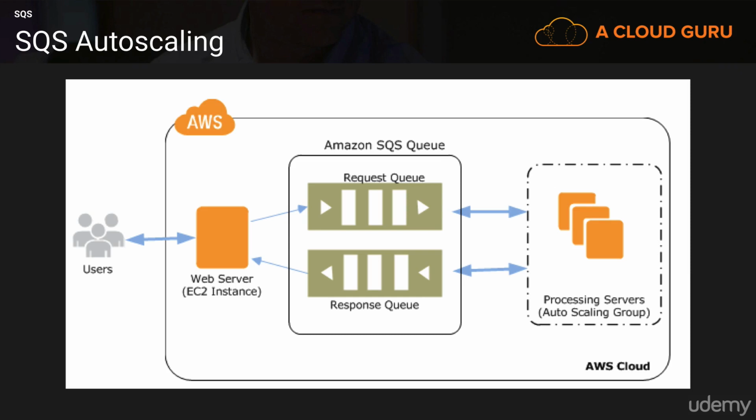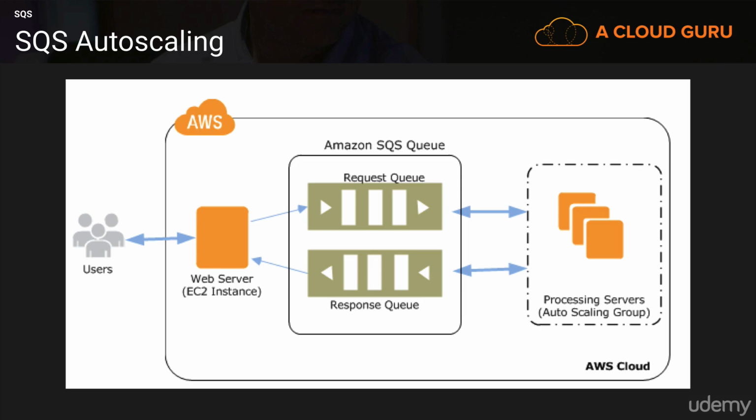SQS can also do auto scaling, so you can configure auto scaling groups. If we looked at our auto scaling example where we set thresholds, if you've hit 85% CPU utilization, you can add additional servers.